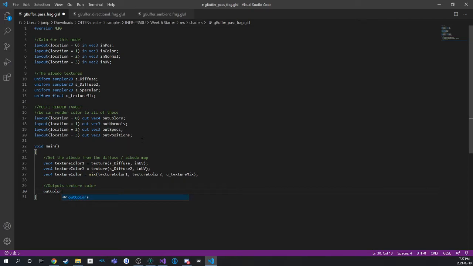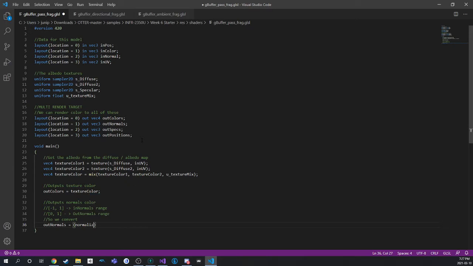Out colors, extra color. Normals come in a -1 to 1 range. But we want them to be in a 0 to 1 so that they're a color. So we convert.